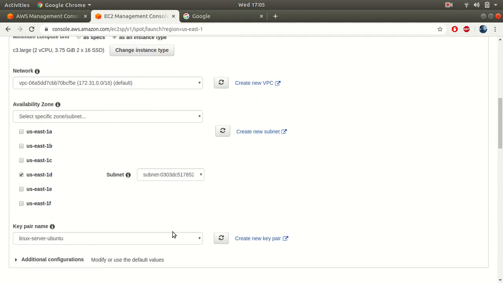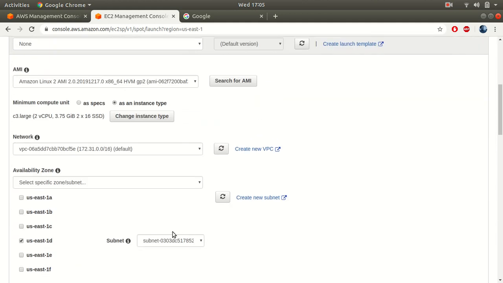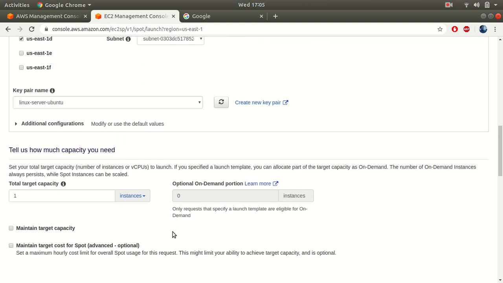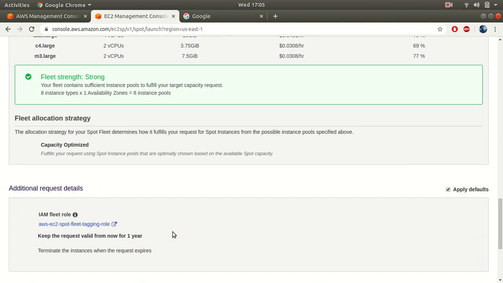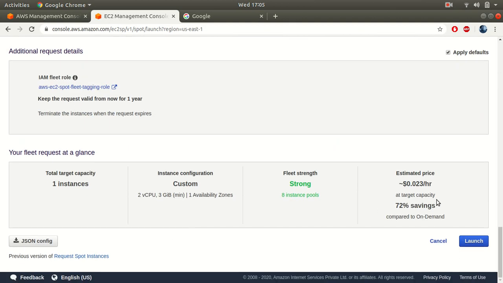You can choose your template, like your operating systems, your instance types, or all your requirements, and this will be the final charge that you'll have to pay for this usage. 2 CPU, 3 GB RAM in one availability zone. So you'll be charged around $0.2023 per hour, and this gives you up to 72% saving compared to the on-demand instances.